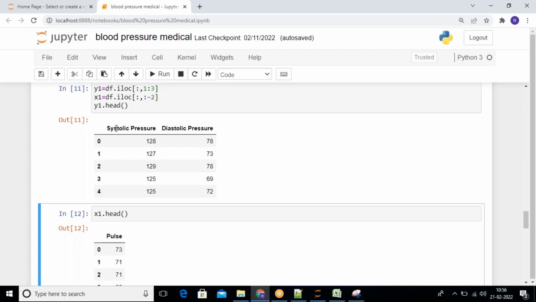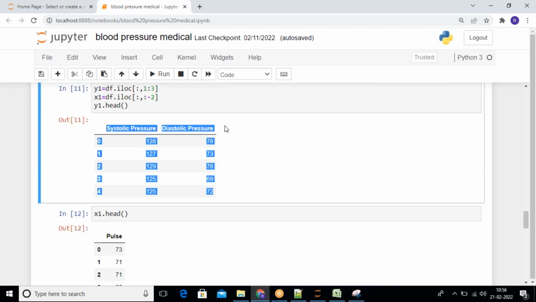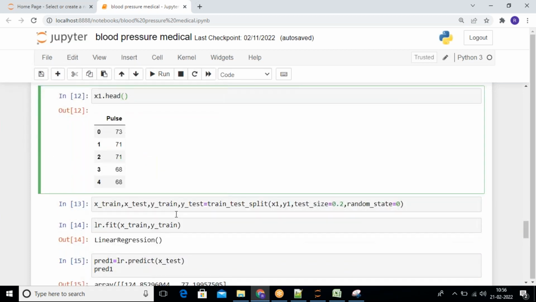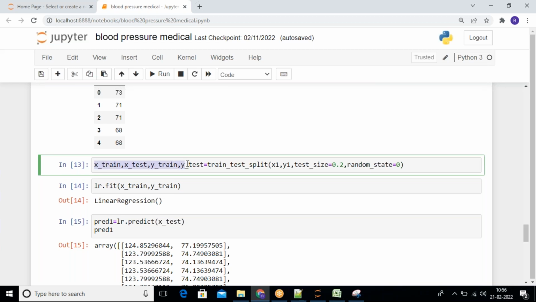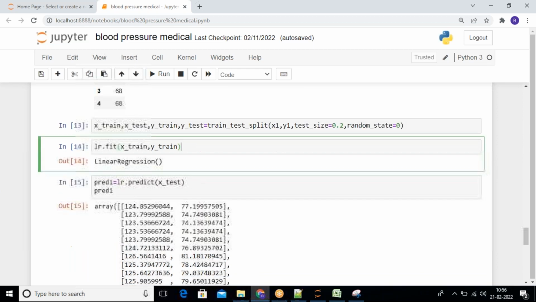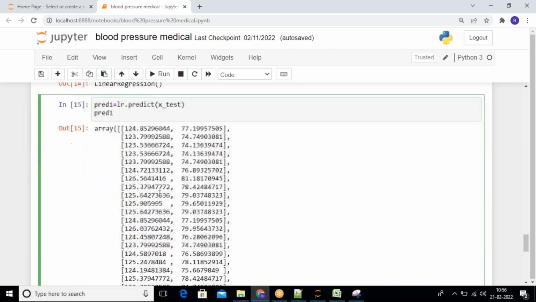Okay, the features I have taken on x, and the target is on y. Now, same code, I divided and split the data again. After splitting the data into the training and the testing part, that is 80% and 20%, and creating the model, training the model, and after prediction, I'm getting something like this.